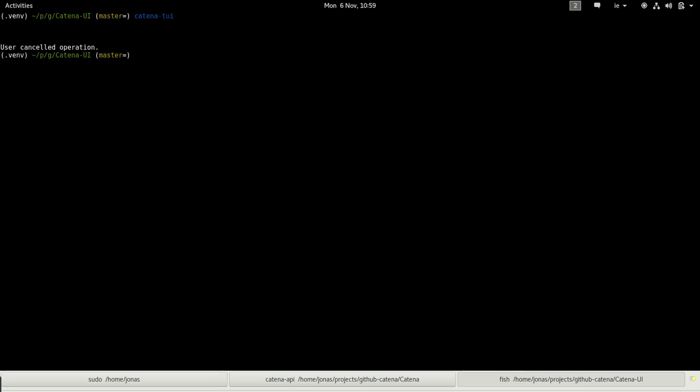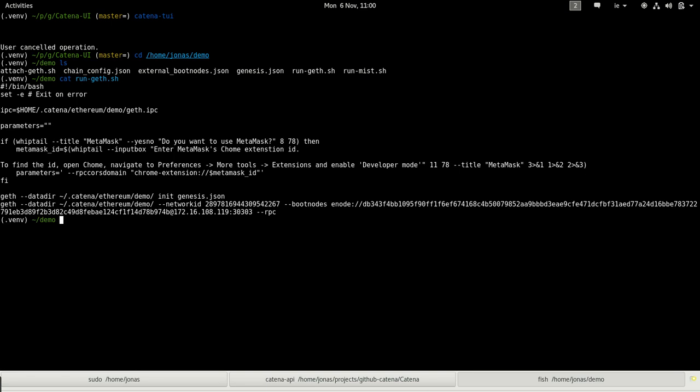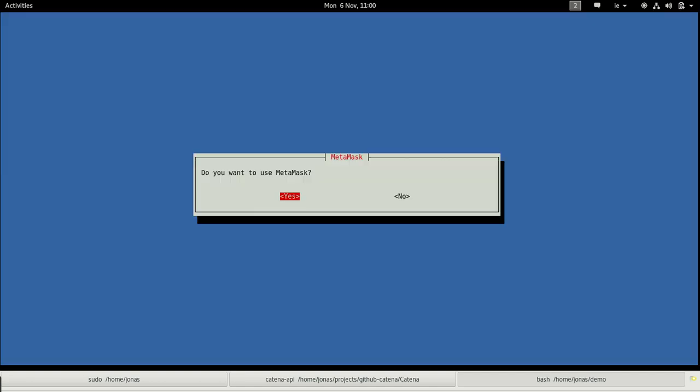So exit out of the user interface, cd into the directory, and we see a couple of scripts and files here. The one we want to use is the run get script, which runs a local Ethereum client on the laptop and connects it to our blockchain in the cloud. So I'm running it here.